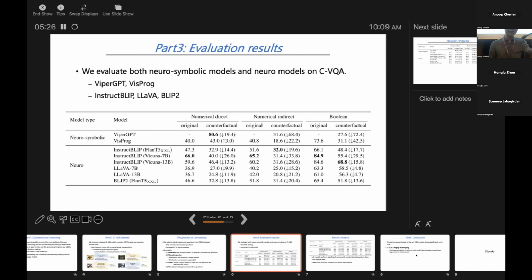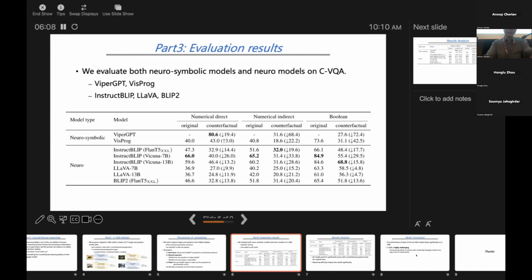And some side notes. What are neurosymbolic models? To put it simply, given a question, it first uses a pure language model to convert the question into a Python code script. It is given many smaller models like object detectors and smaller vision language models, and it uses the large language model to generate code and use the code to call the APIs of the relevant smaller models to solve the question. And the neural models are just purely generation models. Given the question and the image, it answers the question.